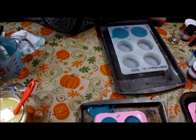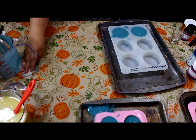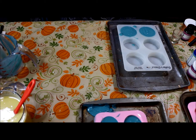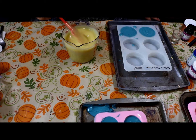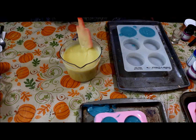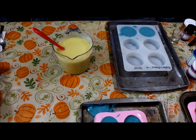We're back — sorry about that, I had to change the battery. So we have our blue in the containers and now we're going to move on to our next color. This is getting a little thick because it's been sitting, but that's why you don't put the color or fragrance in until you're ready, because this is still pourable since I waited. I have to put my gloves back on.